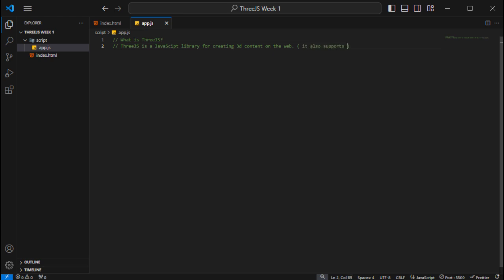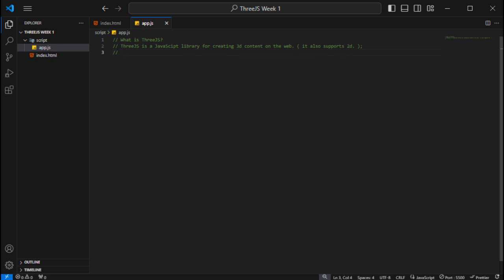How does ThreeJS create our 3D content? It uses WebGL. This is part of our canvas API. We have the 2D context for 2D, and WebGL, which is for 3D.